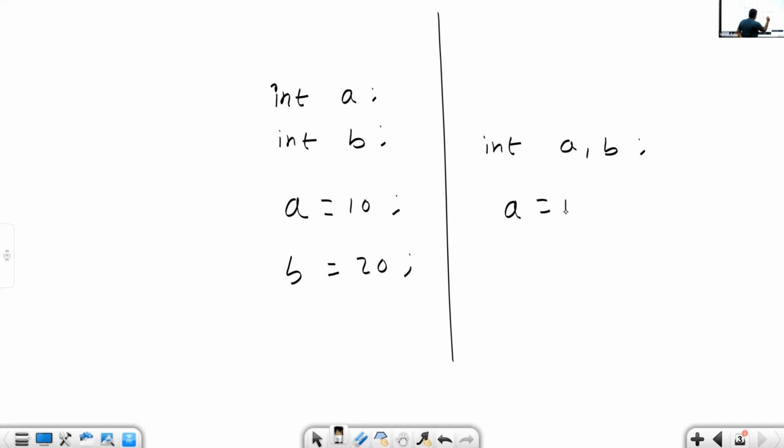Then remaining, A equal to some value and B equal to some value. You can also use like this. Note on this one also. Declaring multiple variables of same data type.